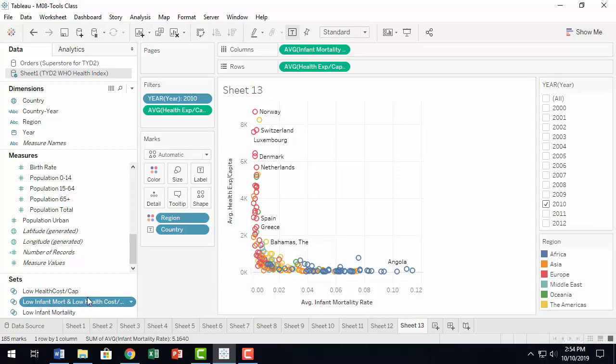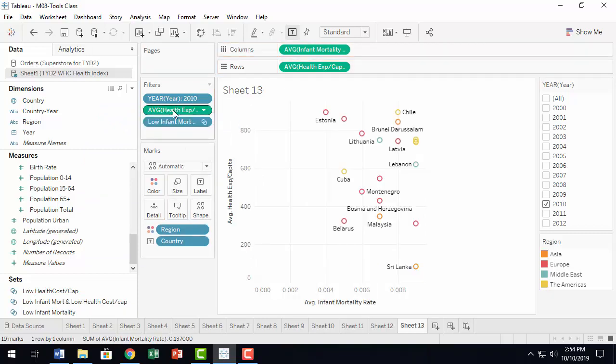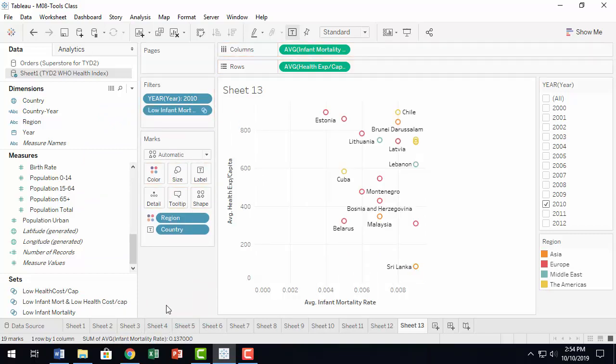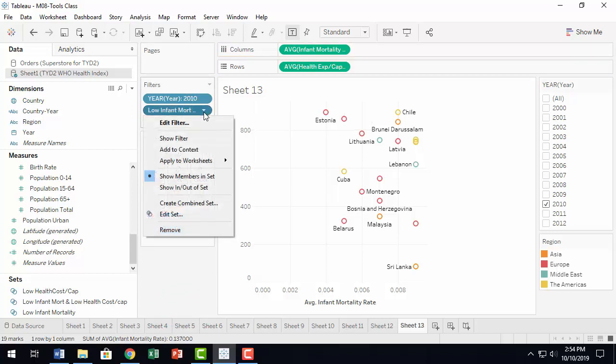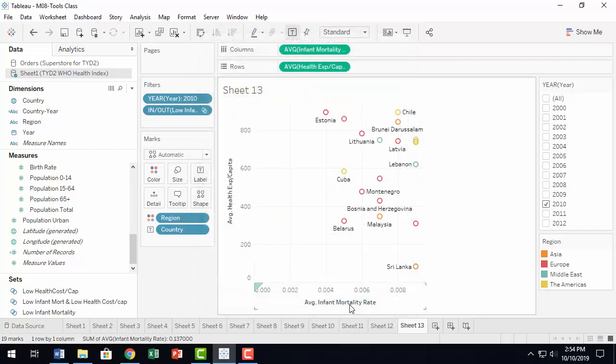Now if you put this newly combined set into filters, let's remove that one out. Now make sure that you select in or out. You want in. So now we have the countries that satisfy both conditions.